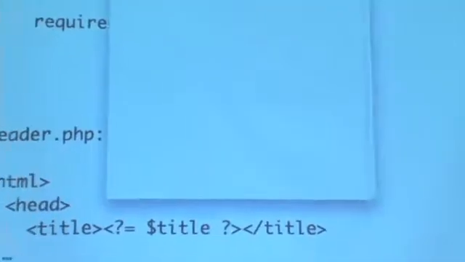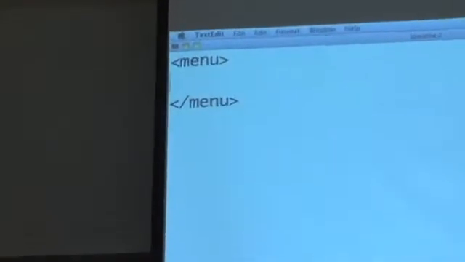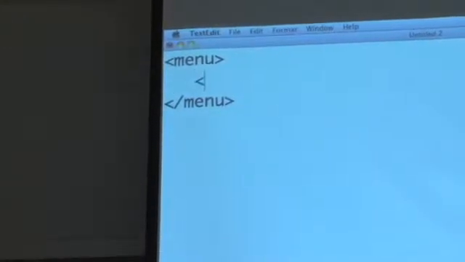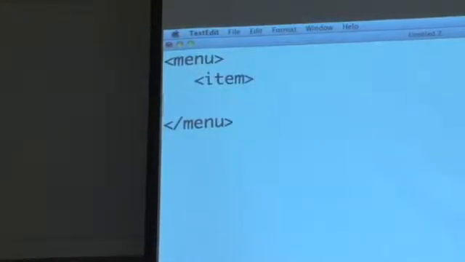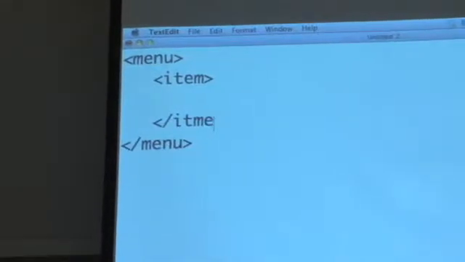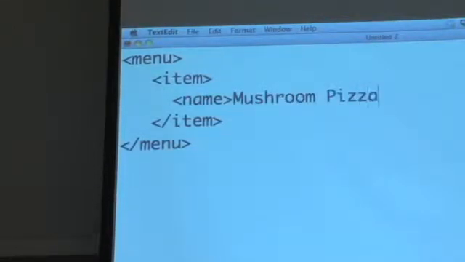So on the fly here, this is not necessarily how you should implement your own menu, and I'll do an abridged version of it, but suppose I call my menu root element menu, and suppose I have something like an item here. And again, I'm doing this on the fly. There is no one way to do this, so please don't let us see 80 implementations of this menu in particular. Name, this will be called mushroom pizza.